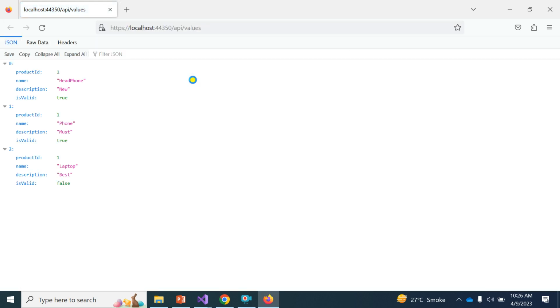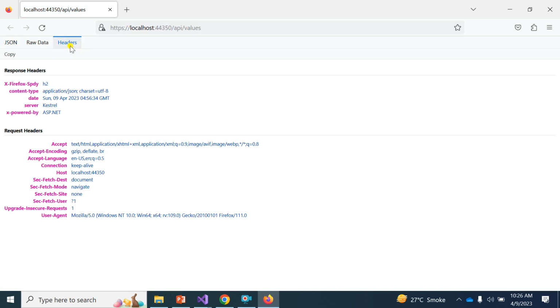It will take a few seconds. Now you can see that in the header section API versioning is showing, because I implemented the API versioning code. Once you create a normal API application, versioning is not shown. We need to explicitly implement versioning in the API. At that time you are able to see exactly which API version is being used.